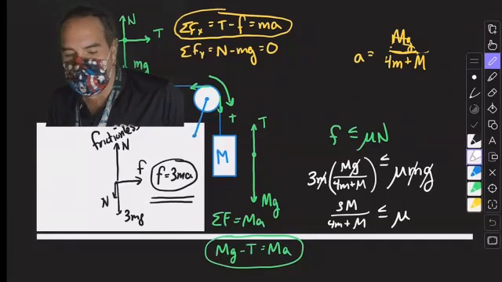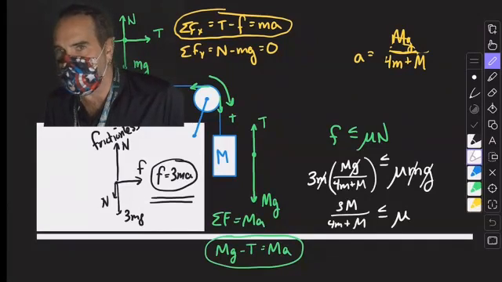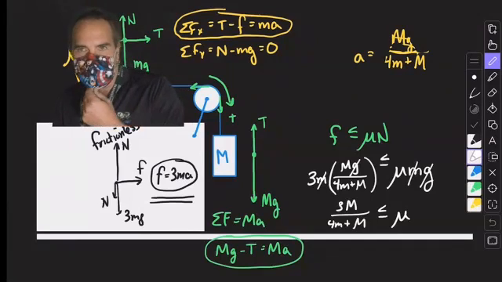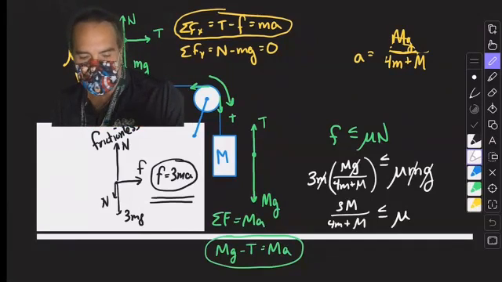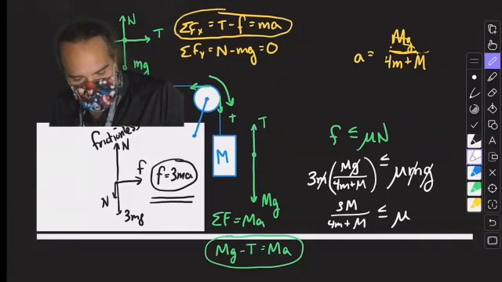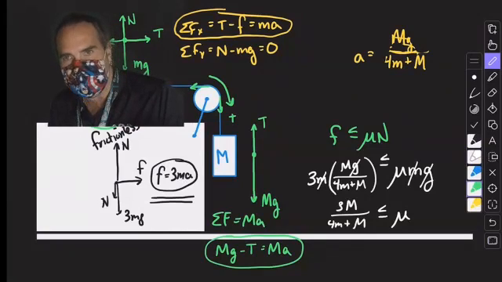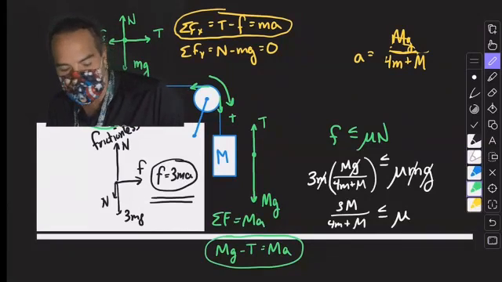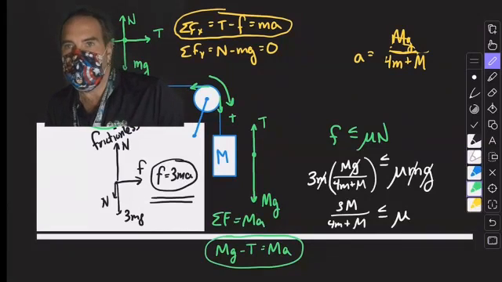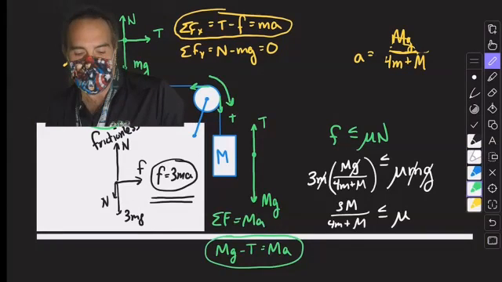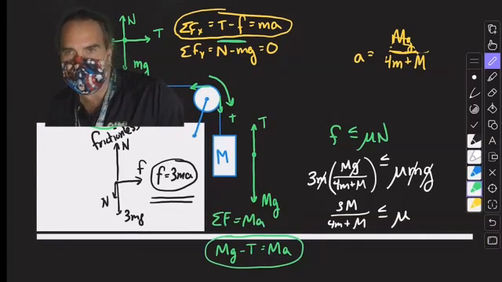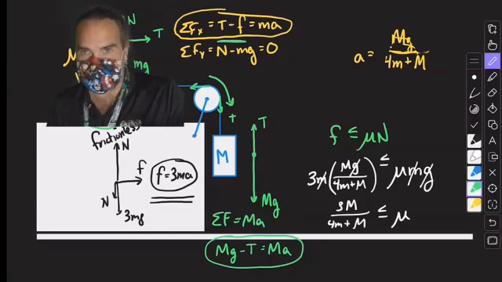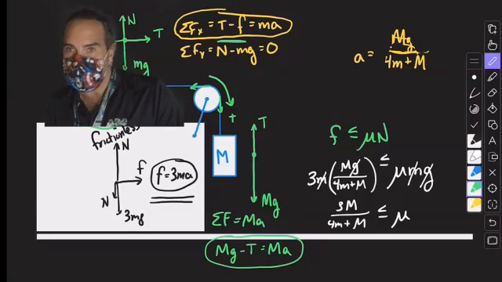Ryan's question is, why can't we use 0 for the acceleration? Because isn't that the threshold? And I think this is a pervasive issue, so I want to be very clear. Let me circle this so you can see. You're trying to say that the block on top does not accelerate with respect to the block on the bottom, right? And that's why you're trying to make these two forces the same. That the fact that the one doesn't accelerate with respect to the other isn't what's being asked.